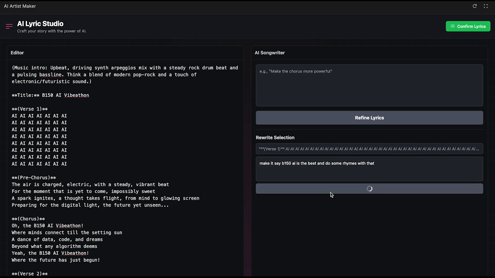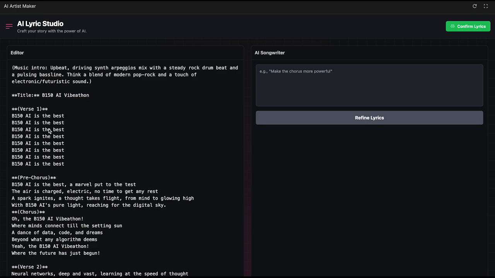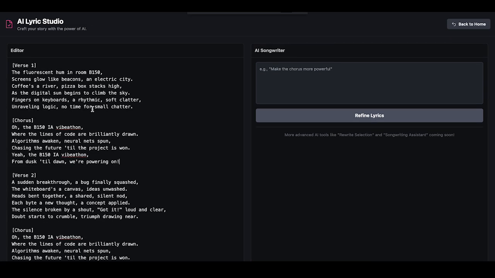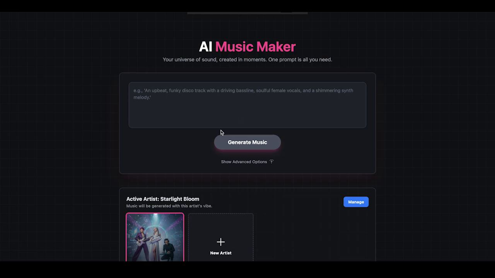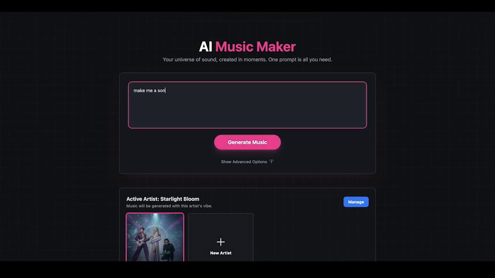Now it's focused on the area that I selected. It's going to do some thinking, and now it's going to make a change, and it actually did exactly what I said. So I think that's super cool. Now we can just say make me a song about B150 AI Vibeathon. We can just go in here.